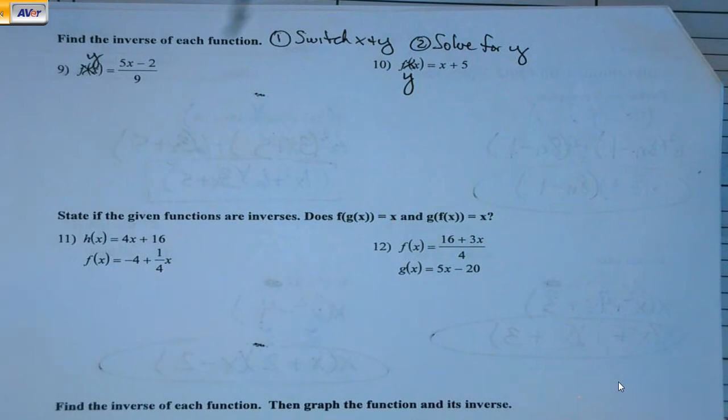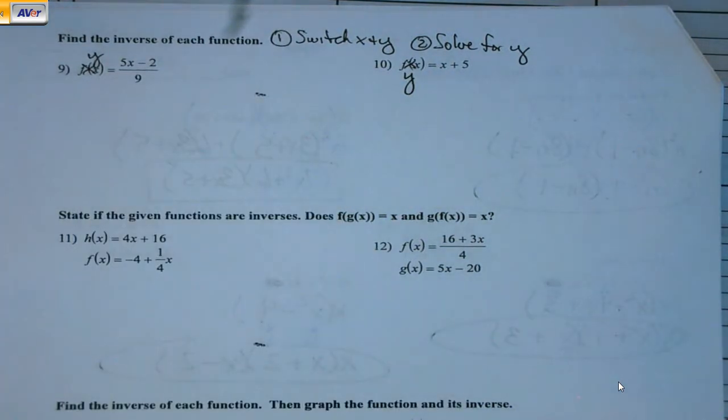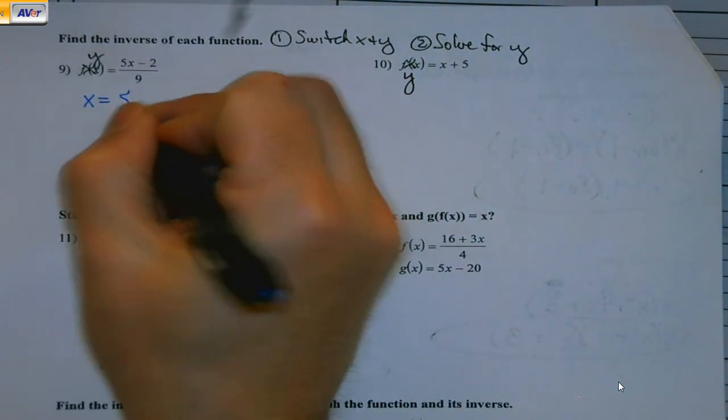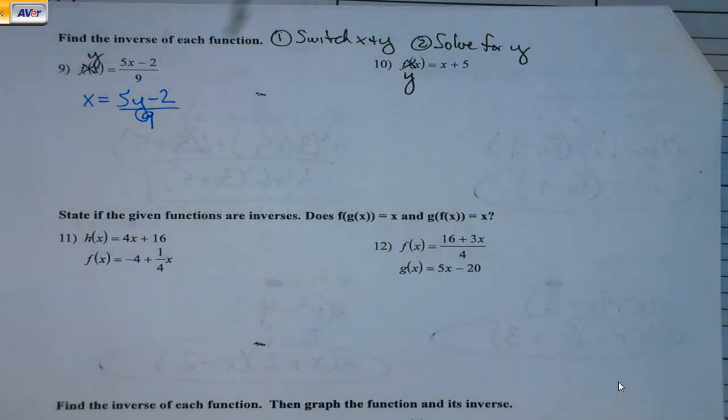And if you do happen to get a problem that doesn't have an x here, it has like an n or an h or something, you can turn it into x if you want to. That's fine. So, okay, I'm looking at this and I'm going, okay, first job. We're going to switch x and y. And I mean that literally. Okay, they switch spots. Now my job is to get y by itself.